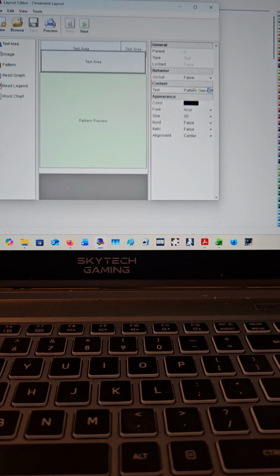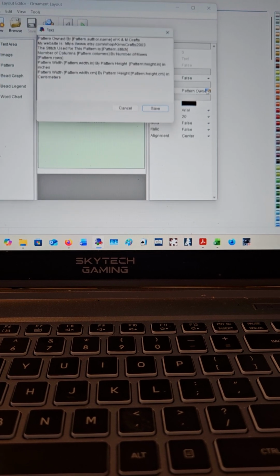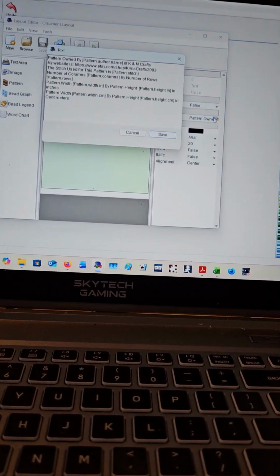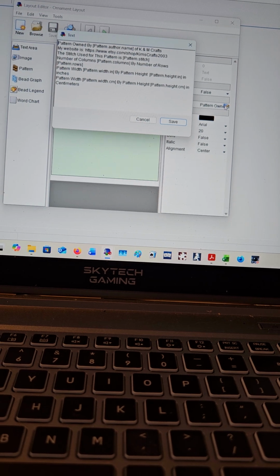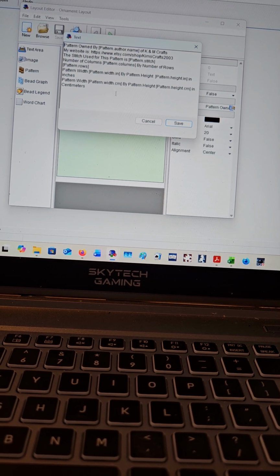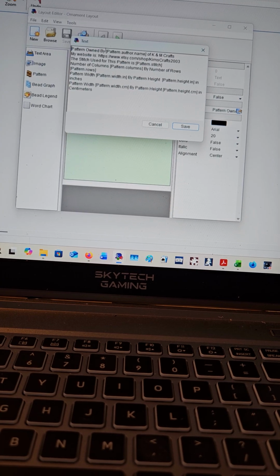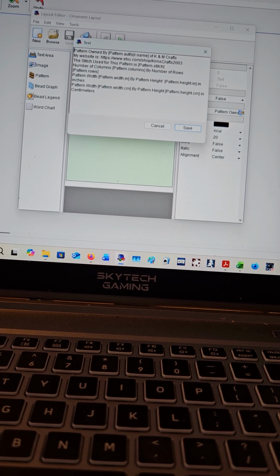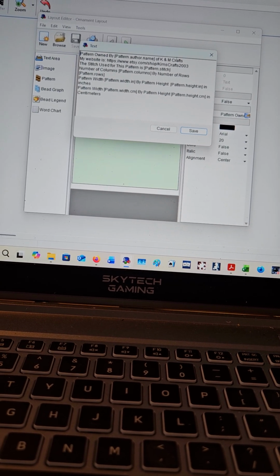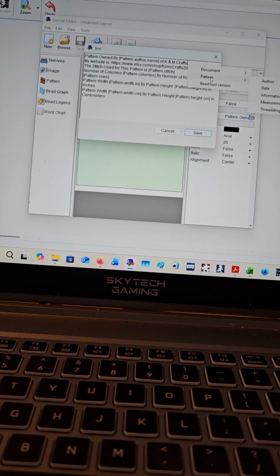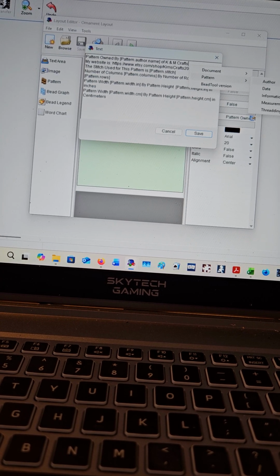This text area has a lot of information in it that I put in here. Now, you don't have to put all this information in here, but I put in here pattern owned by, and then right click, and then go to pattern, author, and name.